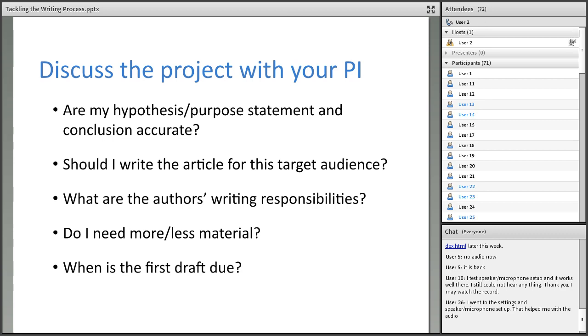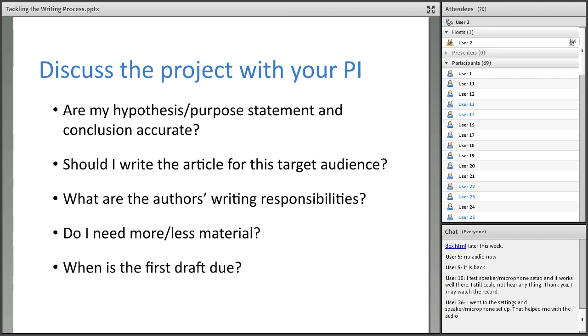Next, you can present your experiments or your results that you want to include in the article. The next question will be, do you think the article should include this much material? Or do I have enough for more than one article? Another question to ask is, when is the first draft due? Can I show you each section as I finish? You may not write them in order, so that will be a legitimate thing to ask. You may also ask if the PI wants to meet regularly and discuss your progress, or just let you know when you need to talk about something.